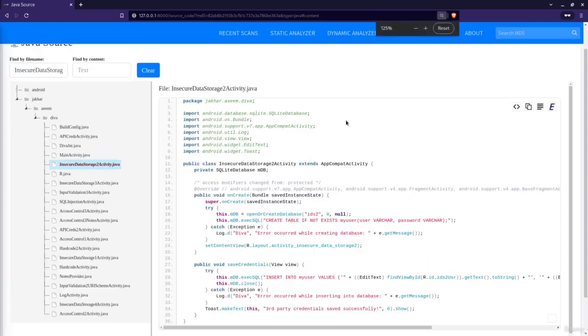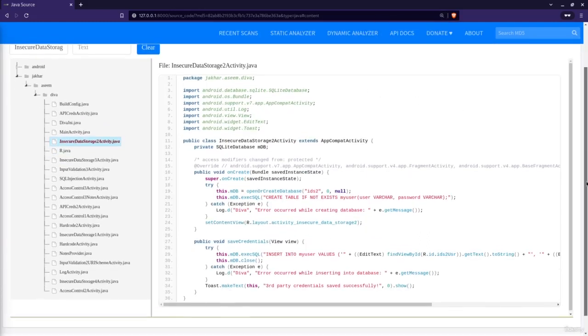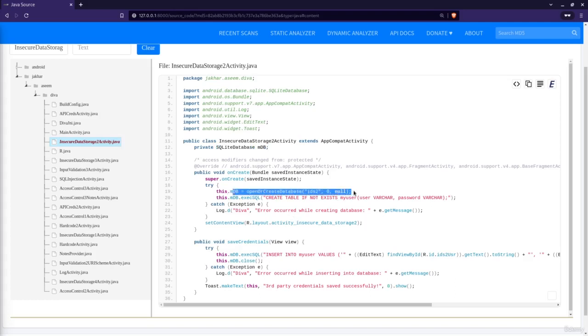Right, so now that brings up the source code for this one, and in here we can see that it says SQLiteDatabase mDB, and onCreate it is doing certain things. So it is creating a database named ids2 and it is creating a table. Name of the table is myuser and there are two fields, user and password.